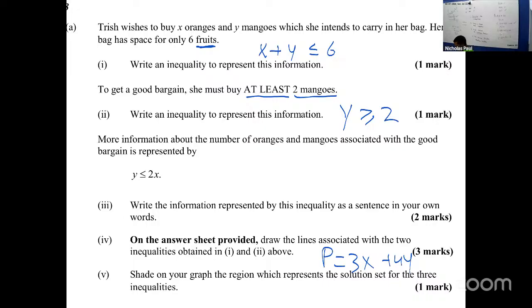And they give you the last one, right? Matthias, help me put that into words now. Y is less than or equal to 2x. So we have 1, 2, and they want you to put the third one in words. Y is less than or equal to 2x. Let's think of what Y is, what X is, and what its symbol is.